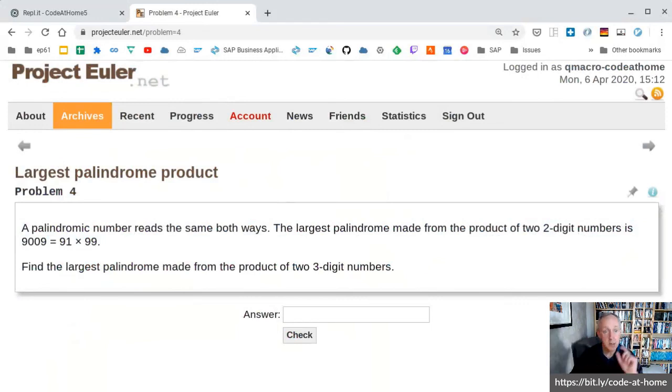Twice two-digit numbers, because we've got to make a product. Don't forget, a product basically means just the answer when you multiply these two numbers together. So we've got to check, for example, 10 times 10, 10 times 11, 10 times 12, 10 times 13, 10 times 14. Each time getting the product, getting the answer, and seeing if the answer is a palindrome, and then working out which of those is the biggest.